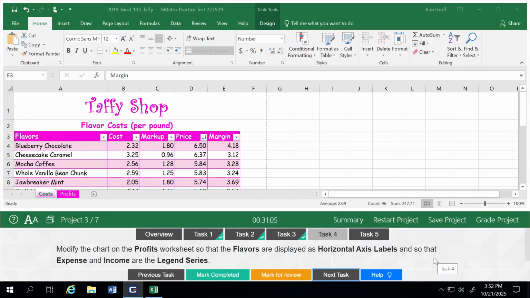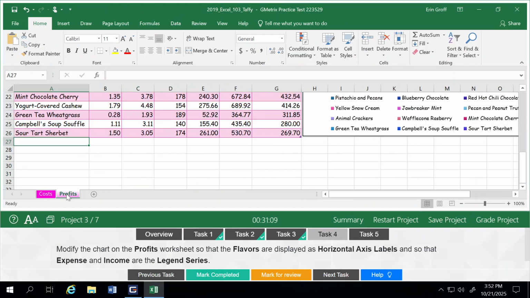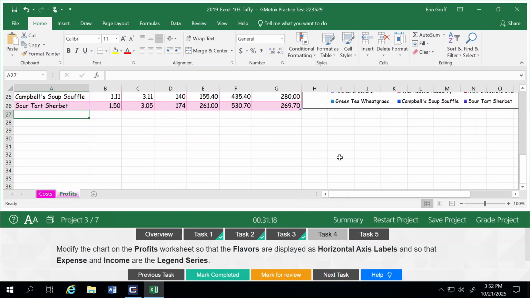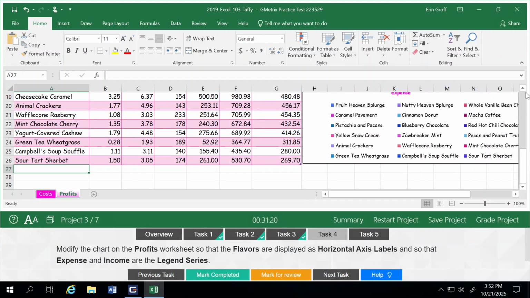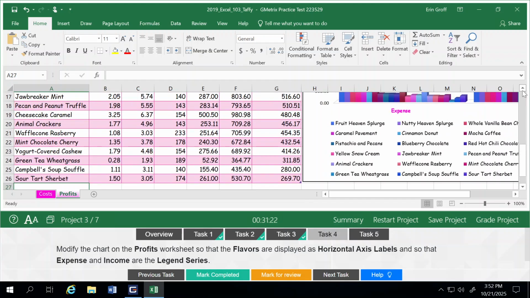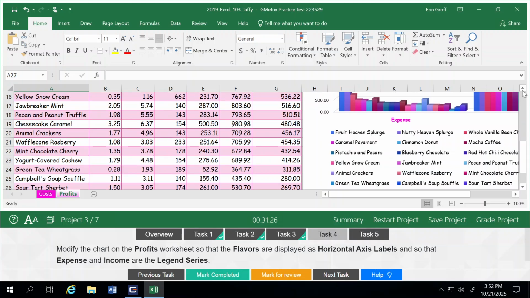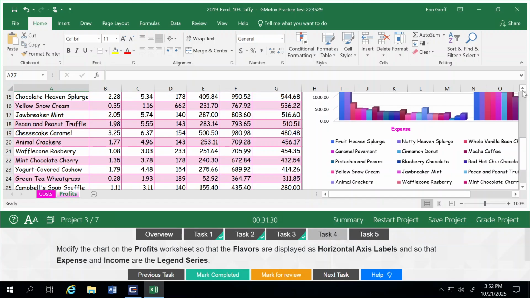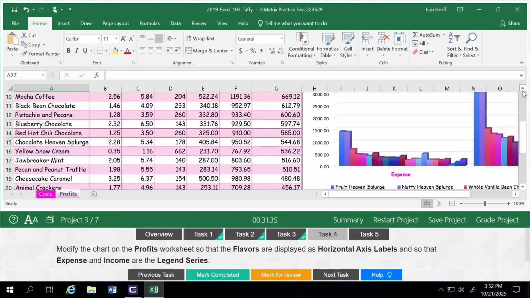Modify the chart on the profits worksheet so that flavors are displayed as horizontal axis labels and expense and income are the legend series. So right now you can see that all of our flavors are listed at the bottom here for the legend series.